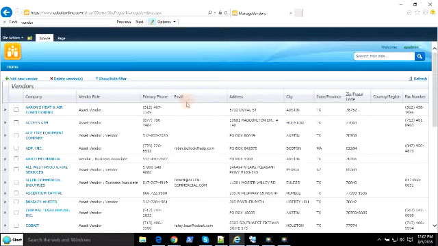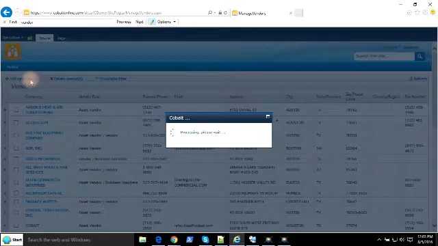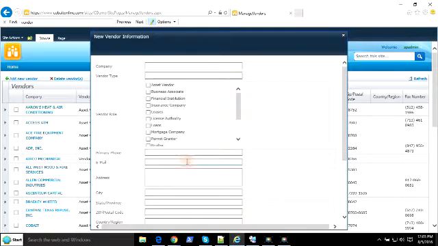So let's say you had a vendor that you had hired to maintain your ovens in some of your restaurants. This was a new vendor you had not done business with before, and you needed to add it to the vendor list so that you could add that contact as the maintainer of one of your ovens in one of your locations. You would come here, as you've seen, and you would click Add New Vendor right here.